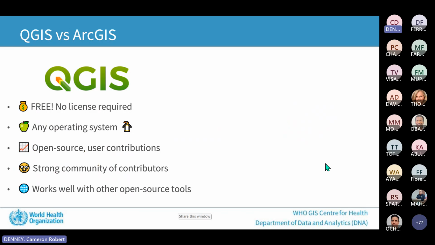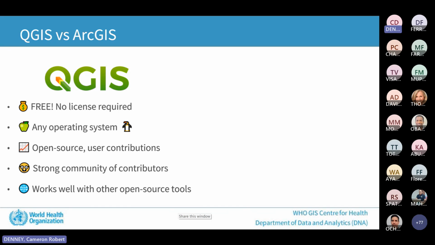So here's a list of some capabilities and attributes of QGIS. A great part of it is that it's free. There's no license required. It's totally open source software. Its developers are some volunteers, but mostly paid by nonprofits and donations of various organizations. So it's a free and always evolving software, but it's used by many large companies and NGOs, even government organizations. A great part of QGIS is it can work on any operating system.